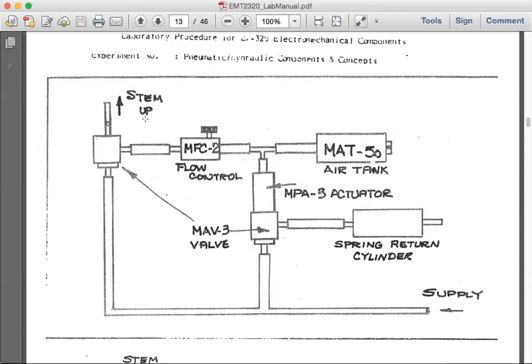Okay, so this part of flow control with air tank did not create any delay in extension of the piston. The moment you activate the three-way valve, the piston shoots out instantaneously without any delay. But then in stage 3, when you release the stem, this part right now is depressurized slowly due to the flow control.